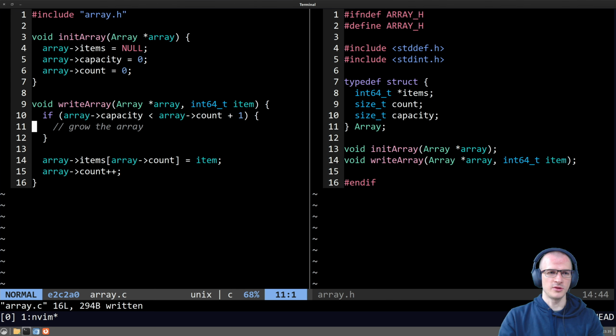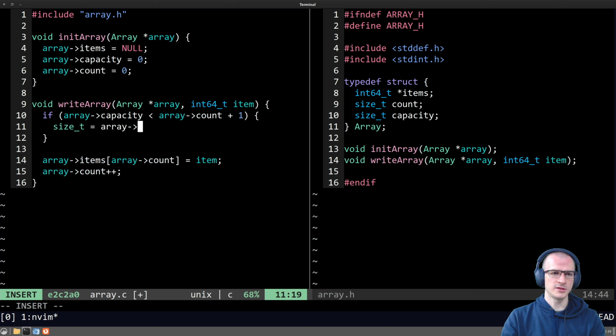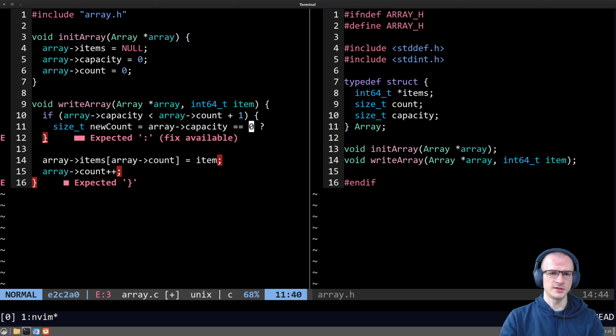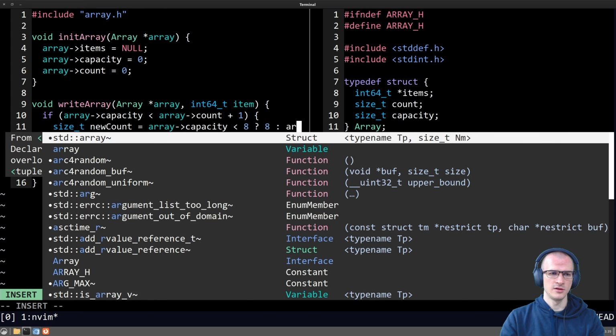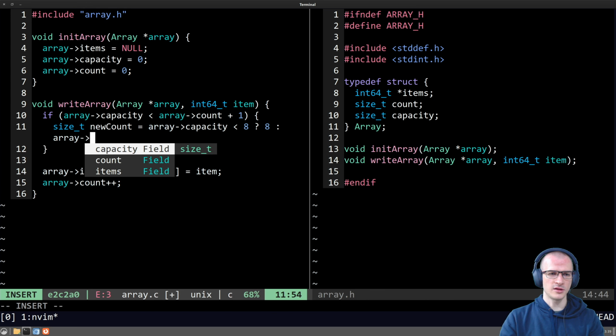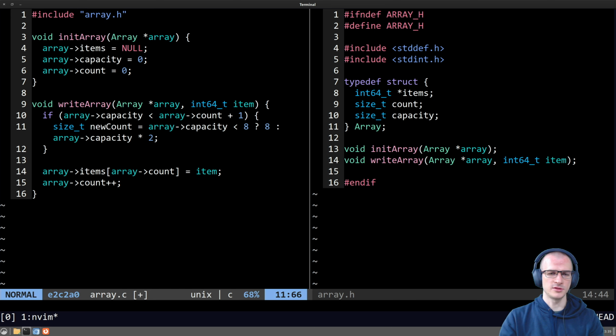I guess you could just inline it like this. size_t new count equals: if the array's capacity is less than 8, then we return 8, and if it's greater than 8, then we use the existing capacity times 2.